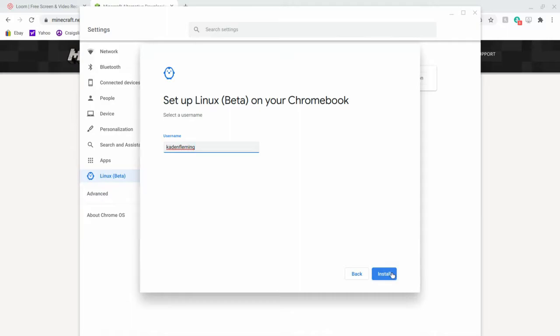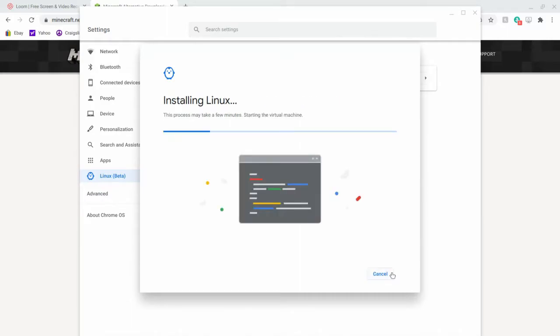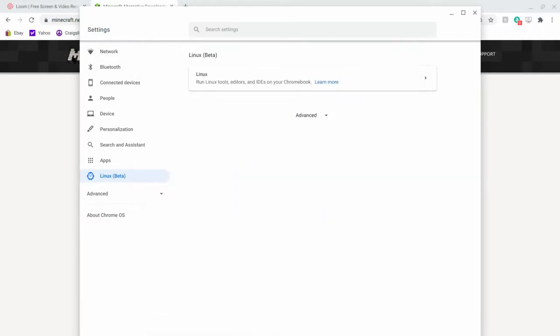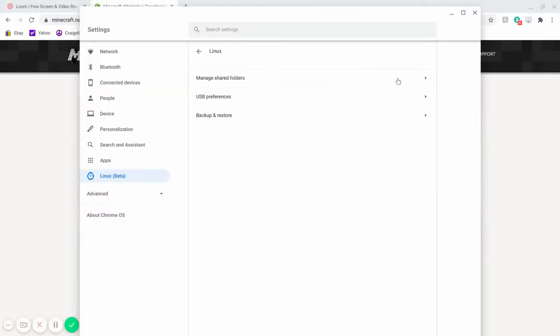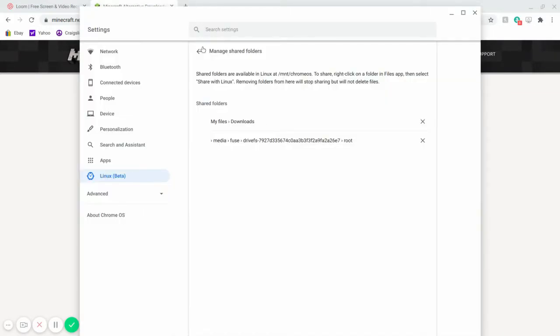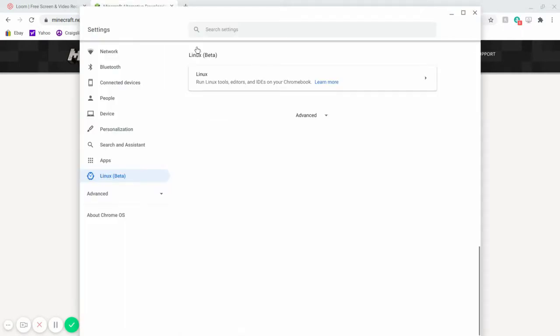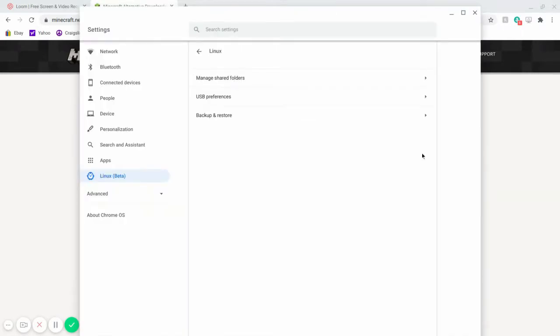This is like an updated guide. Okay. So some of this might be new. Click install. Wait for it to finish installing. May take a while to install, so just give it a moment. Okay, so once it's installed, this is all done.